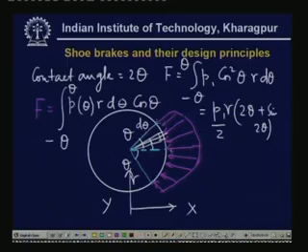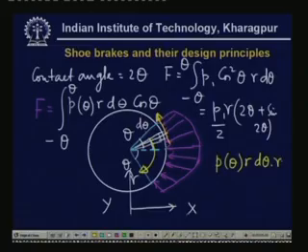Now what is the friction force? As you see, on this particular small element, if this drum rotates in this direction, then the friction force here is P theta. So this is the friction force. Friction force will be equal to P theta r d theta, and the net torque is equal to this times r, and we will have to integrate from minus theta to theta. So this is the total frictional torque.